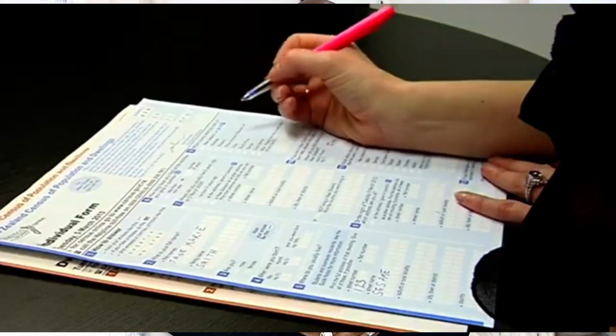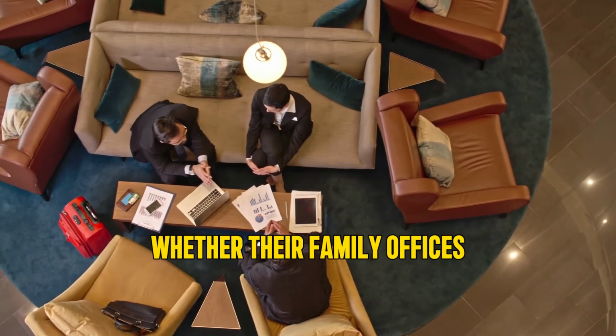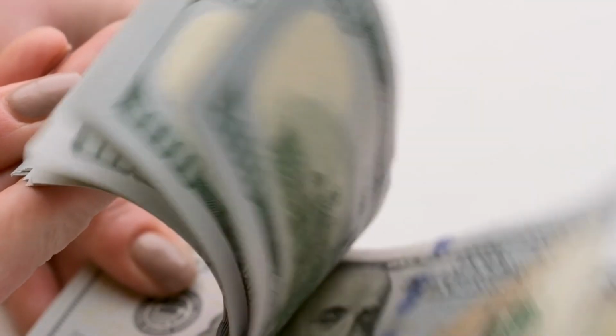You can be tapped into all the current grants in real time. We have access to grants online as well as offline. We have off-market grants that we tap into for our network so that they can apply for them. So you can get access to grants on a monthly basis. We have a grants list that you can download. And we also have grant sources in our resource area where you can get grants repeatedly, whether they're incubators, family offices, foundations, accelerators, economic development offices, and much more. We have an entire section of grant sources that you can tap into and start to see how you can get grants for your business consistently.